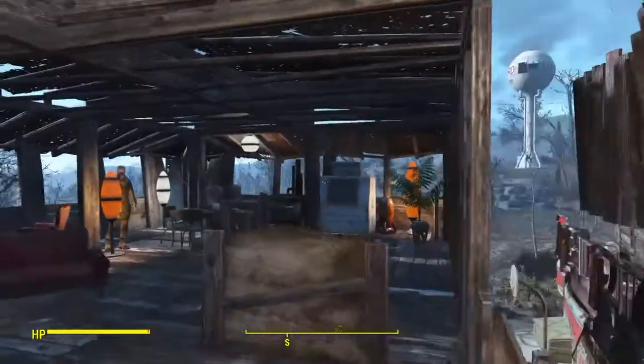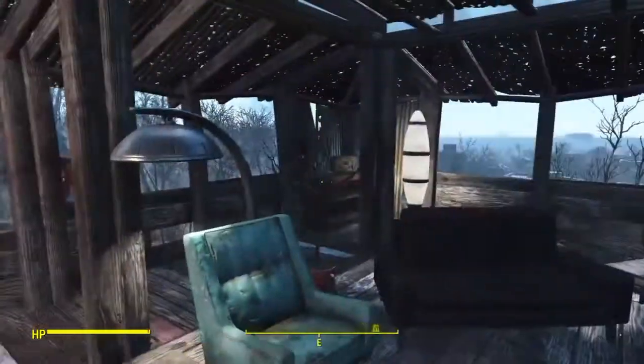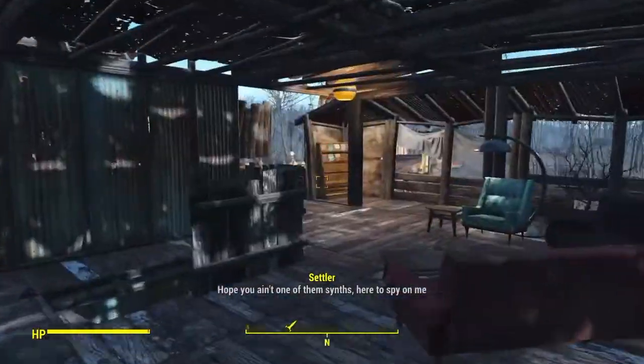This is the top floor of the main sleeping quarters. Just made another leisure type area. Got some magazines for people to read. Got a nice view all the way around it. Got the cooking station right there as well.